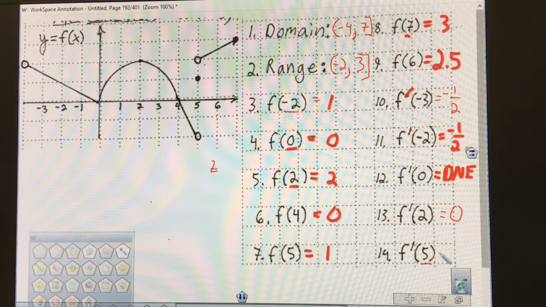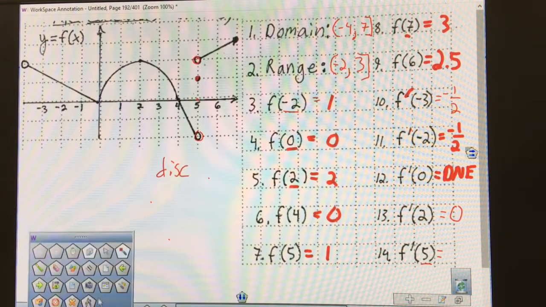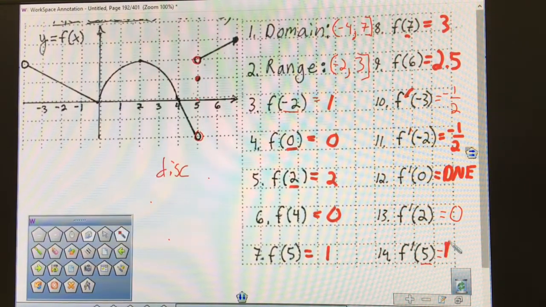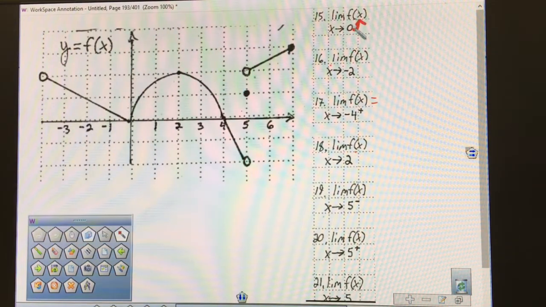What is the slope at 5? At x equals 5, notice I have an open circle at a point. That's a discontinuity, so you're not allowed to take a derivative at a discontinuity. So that's going to be DNE as well. That's also a DNE. No real verifiable answer for that one. And just do f of 0, but I can't always do that.